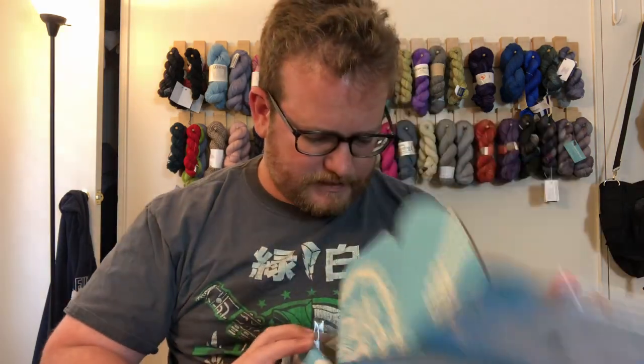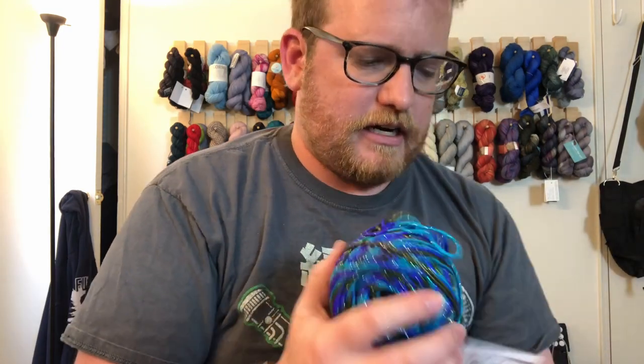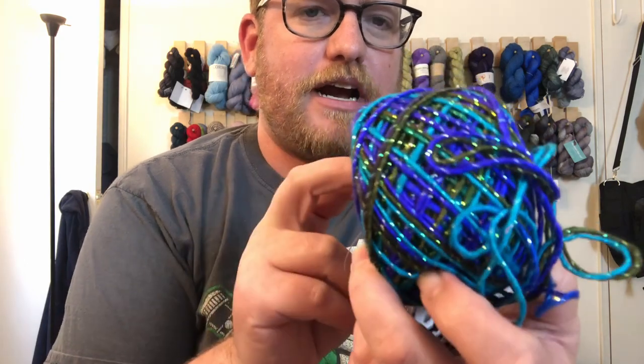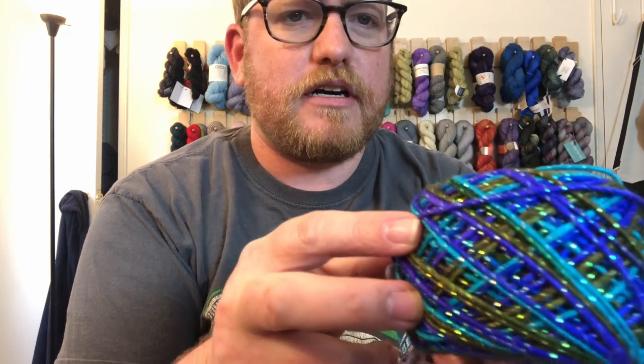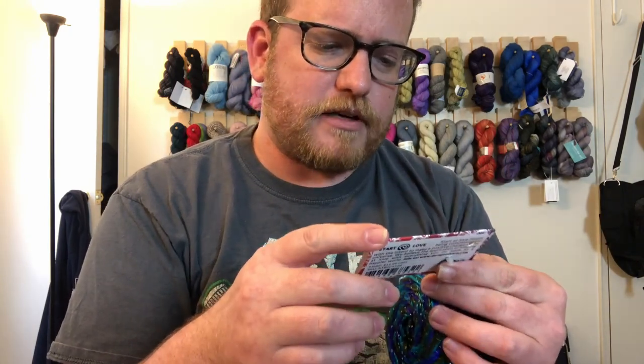And here we go. So what we got this month. All right. So first we got the yarn. Very sparkly this month. A little bit on the darker side. We got deep purple. Some greens in there. Which is great, which I love. It is called Midnight Sparkle.